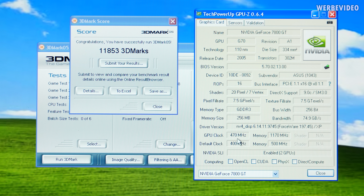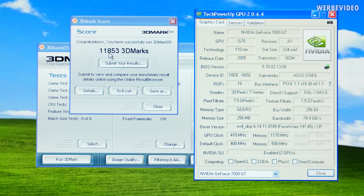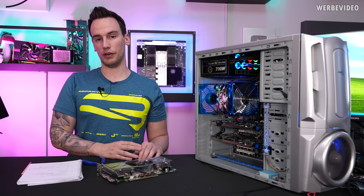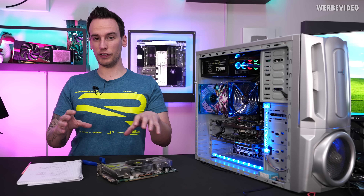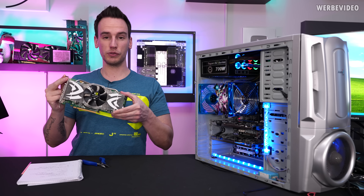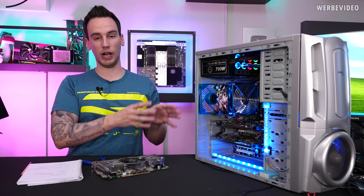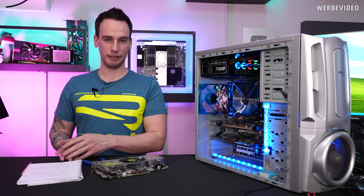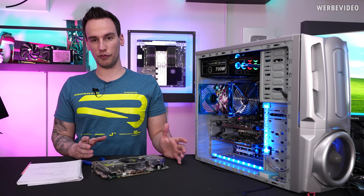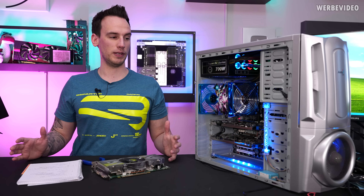The final result is 470 MHz on the core and 1170 MHz on the memory, resulting in 11,853 points in 3DMark. With these 11,800 points that was a top-of-the-line system in 2005, because you were actually beating a configuration of a 4600+ and dual 7800 GTX — those were much better and more expensive cards. But performance-wise, clocking from 400 to 470 MHz on the GPU is an additional 17%, and combined with another 17-18% on the CPU, that was a significant performance increase. This way you could get the cheaper CPU and the cheaper GPU and have the same performance as a high-end system.